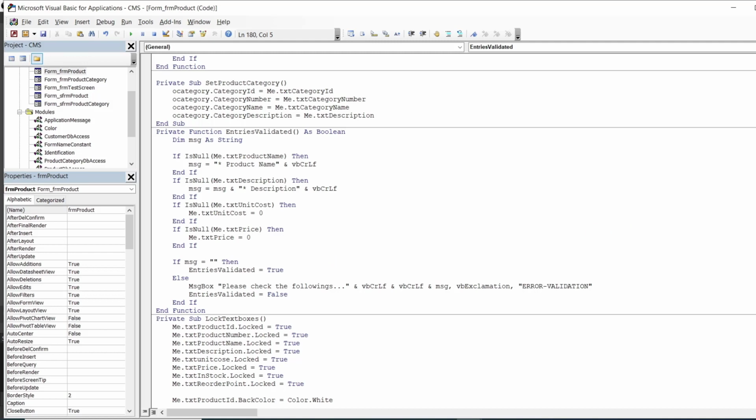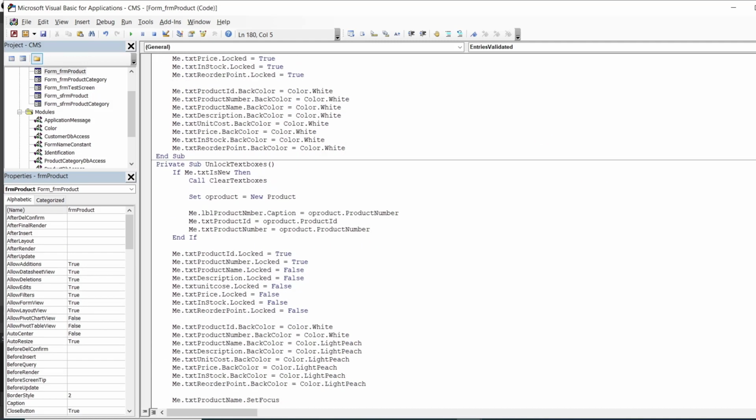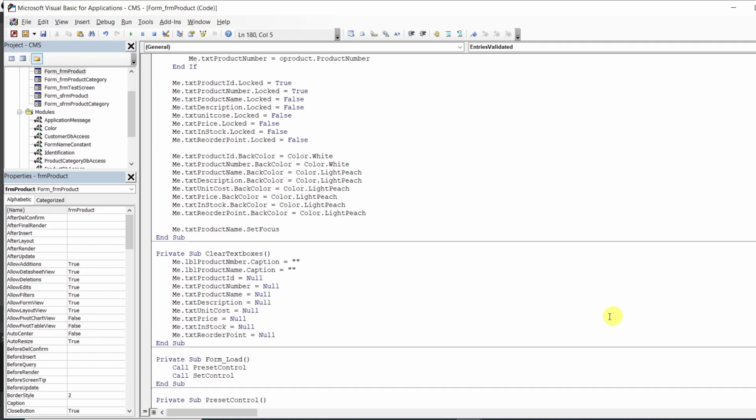As a matter of fact, on clear right here, we'll go ahead and put 0 in there. See? 0. All right.